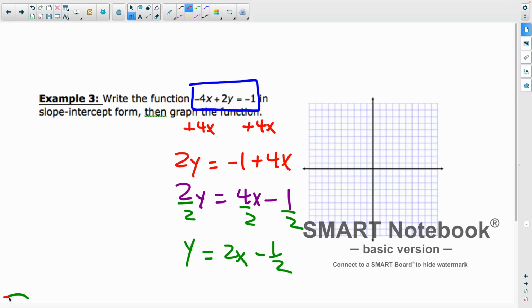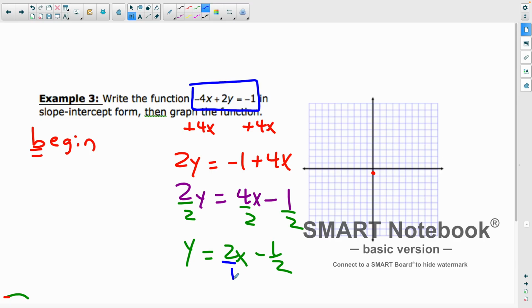Now, if I were to do this right here, all right, what do I graph first when I go to my graph? Do I put the m or do I put the b on the graph first? B. The b is the y-intercept. I'm going to put that here. All right? So I'm going to graph the y-intercept. Now, when I do that, I graph the b first because I like to think about it as that's where I begin. All right? I'm going to graph the b. I'm going to begin the graph like that.